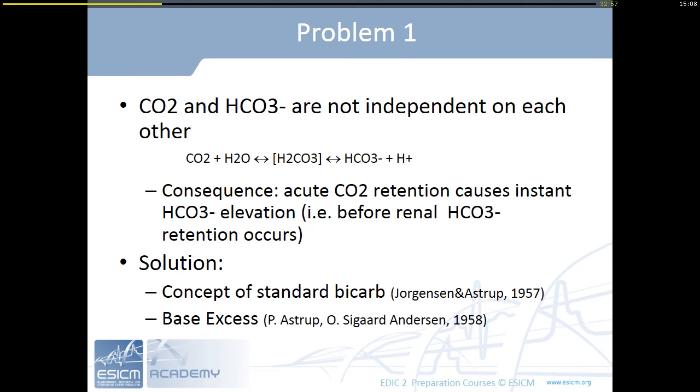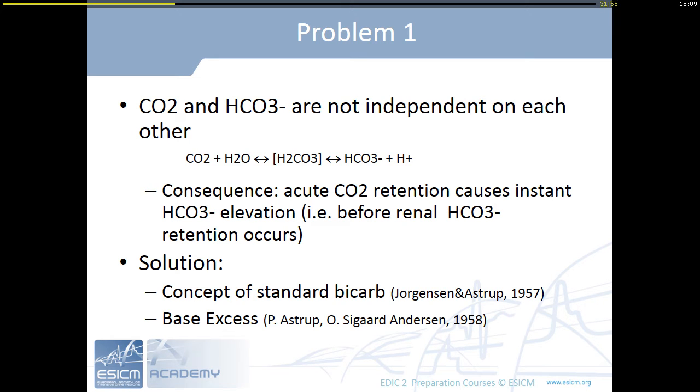First of all, simply by the law of chemistry, the bicarbonate buffer system is inferred from the dissociation equation of carbonic acid. And in the early 50s, even these guys realized that the problem with looking at CO2 and bicarbonate as independent respiratory and metabolic entities is not quite correct, because an abnormality, let's say an acute rise in CO2, will shift the equation, okay? It shifts the equilibrium, and thereby it can cause a rise. If you have a sudden rise in CO2, like in a suffocating patient, the bicarbonate would go up without anything happening on the metabolic side, just because of this equation.